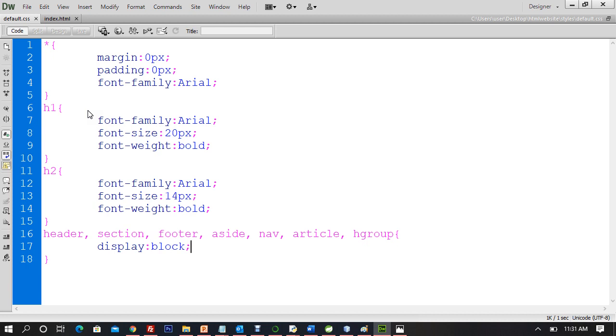So the display property also allows you to show or hide the element. Display block will show and display none will hide. All right, and I don't want to display anything else. As I said, we want to go with the block box model first. That's why I want everything to be displayed as a block, and then we'll go with the flexible box model. This is very important, and this is also for cross-browser compatibility.